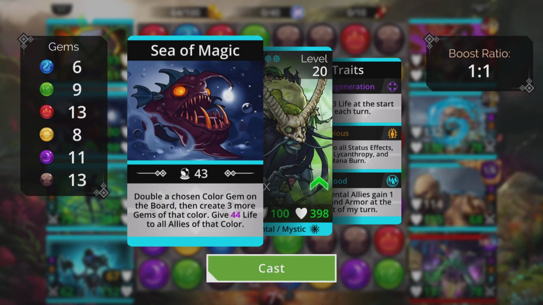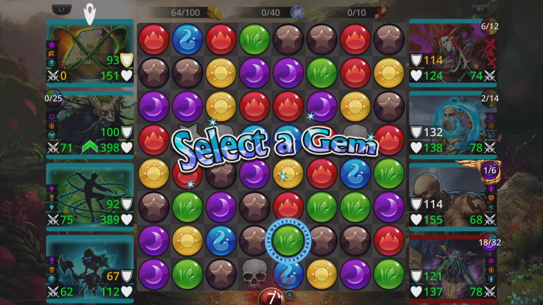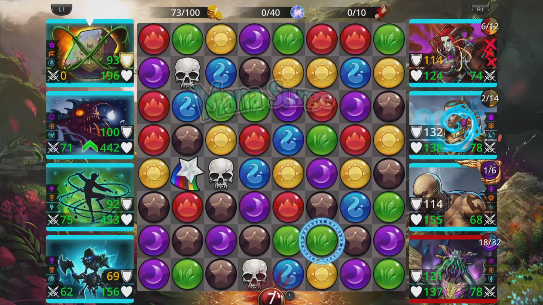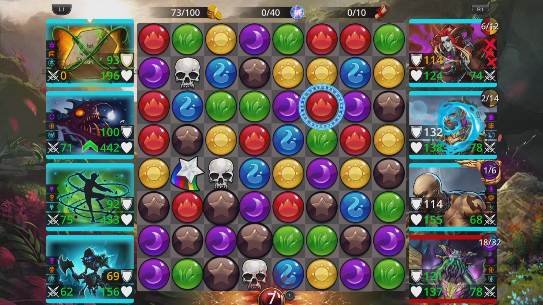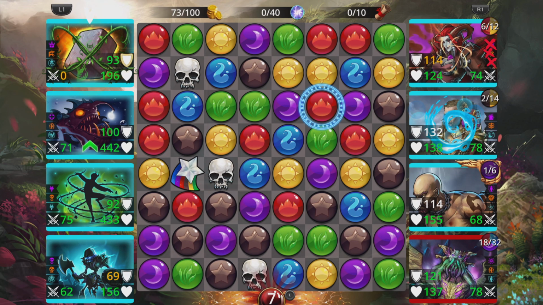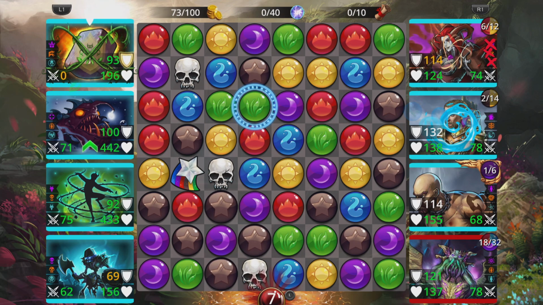Now we're on brown again, so that's not bad. 13 brown. Just going to charge up everybody. That is an incredibly even mix of different stuff apart from blue. I think I may take this opportunity to cast the Grey King now. So I do need to use turns.